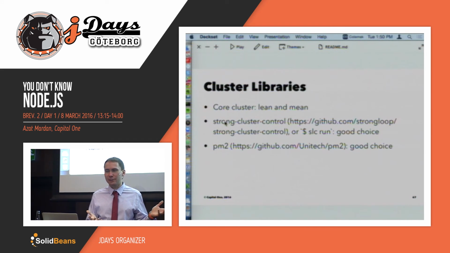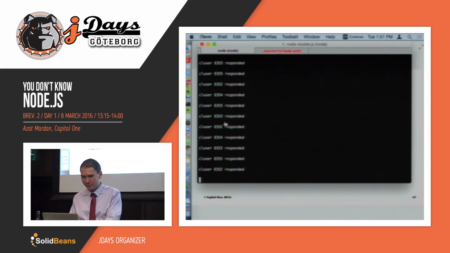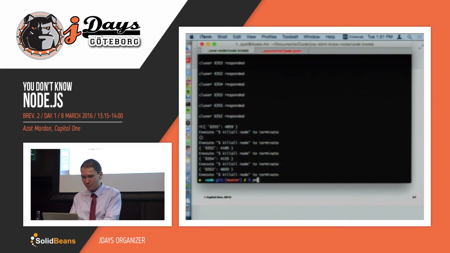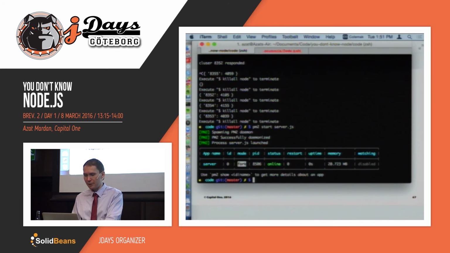The only advantage of cluster is that you don't need extra modules. It's a part of the platform. With PM2 and strong cluster control, you get a lot of features. It's production ready. So when you deploy to production, use PM2 or any similar libraries like that. I can quickly demo how PM2 works. So pm2 start, and then server.js, the name of my application.